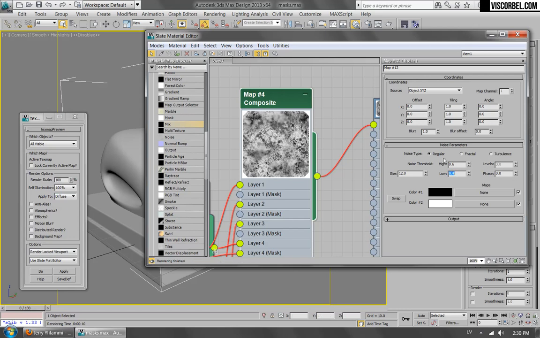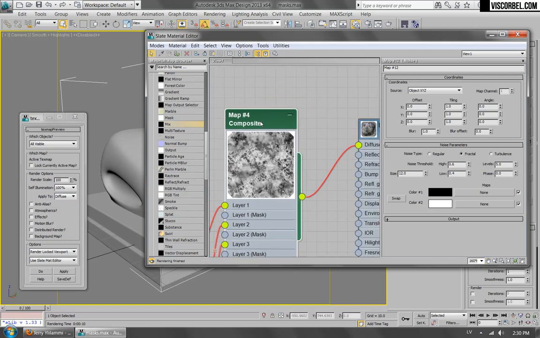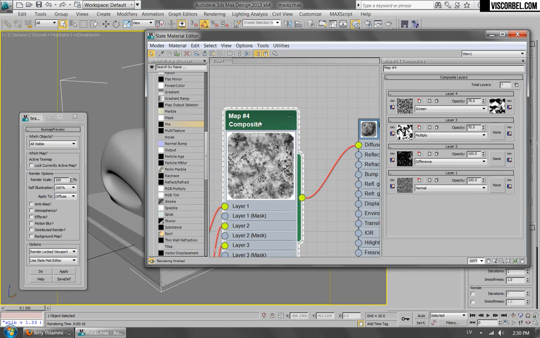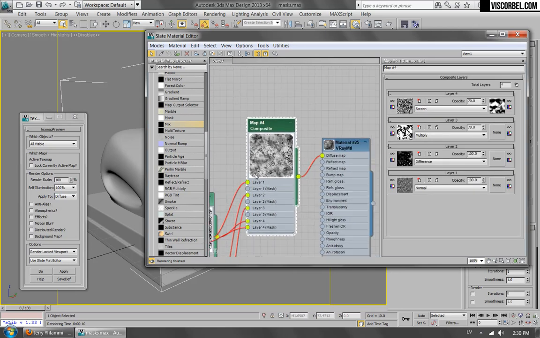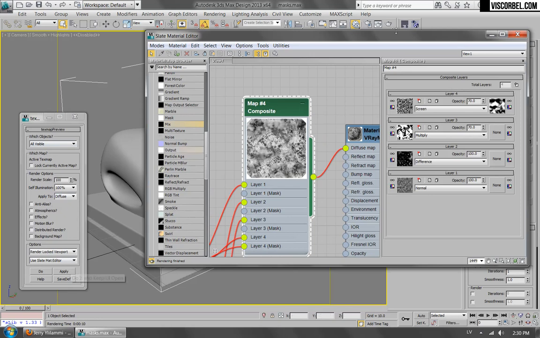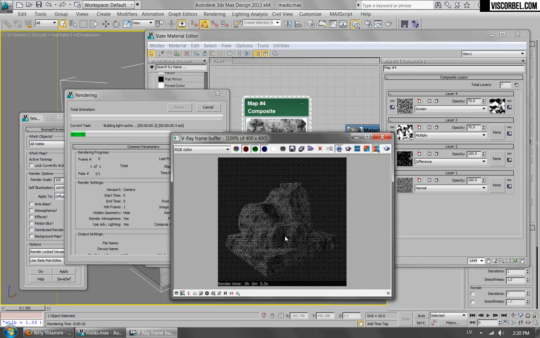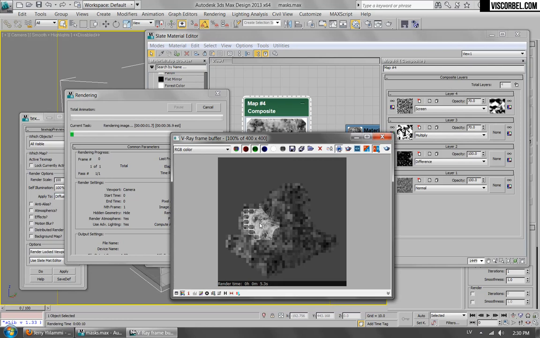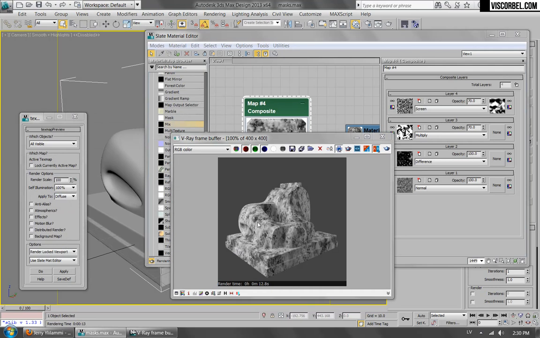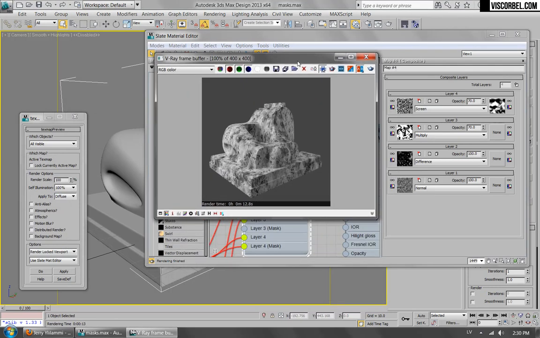All right. And let's bring up the levels a little bit. So as you can see, this map looks much more interesting than what we started with. And if you combine these procedurals using some mixer composite maps, you can get some very nice looking results instead of using them with the default settings.